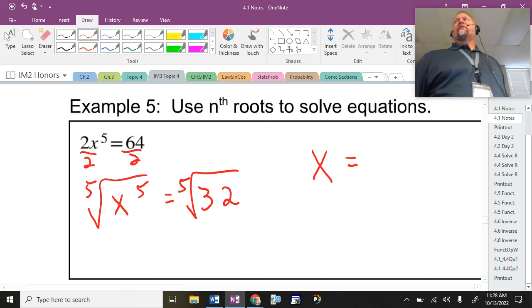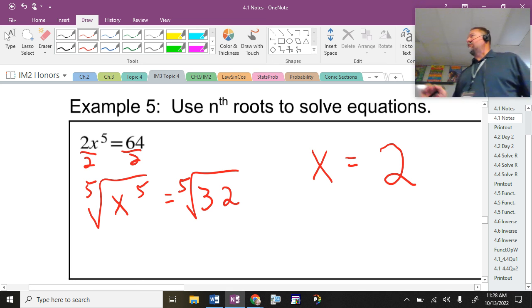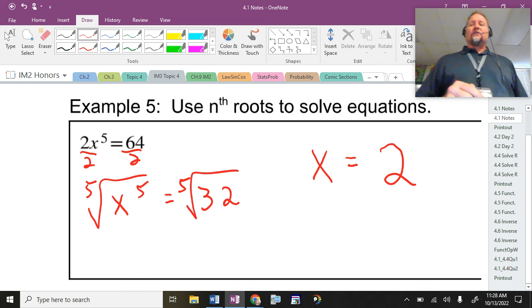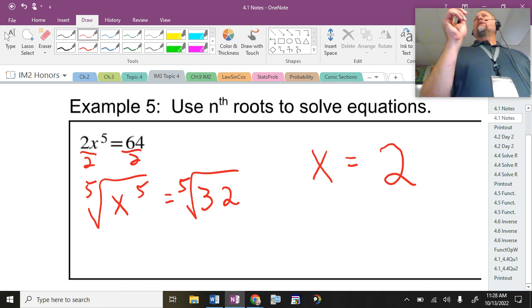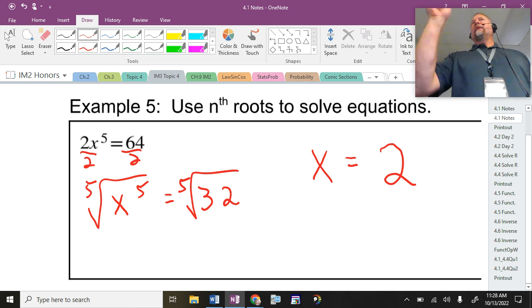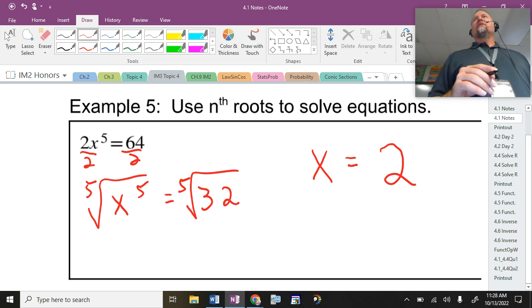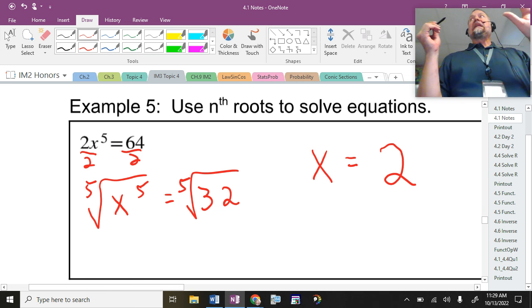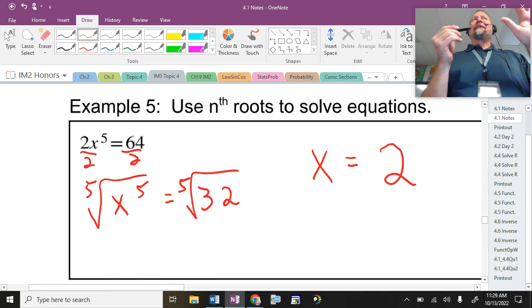First of all, what's the fifth root of 32? 3, 2, 1, go. Everyone should say that because we actually had that number 2 or 3 times yesterday. All right, we did have a fifth root of 32 that we asked you. Now, should it also be negative 2? Let me answer that question with another question. What is negative 2 to the fifth power?